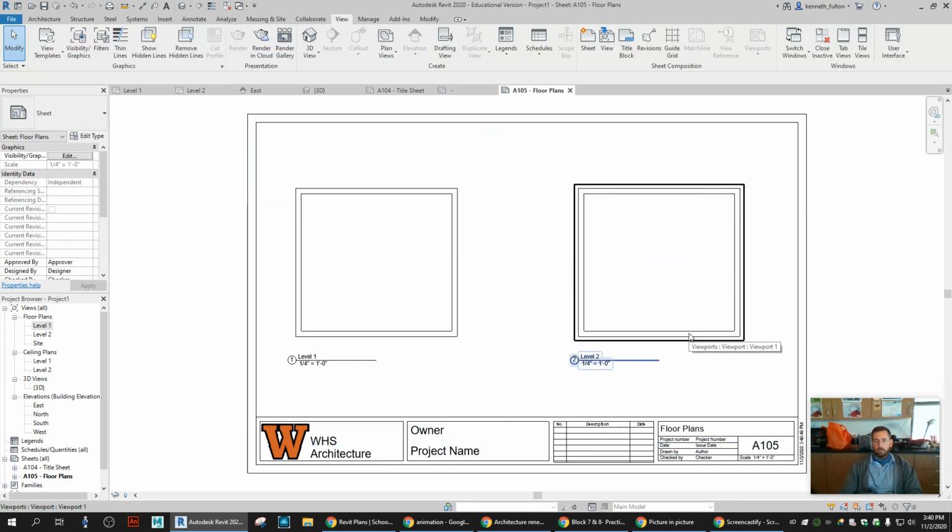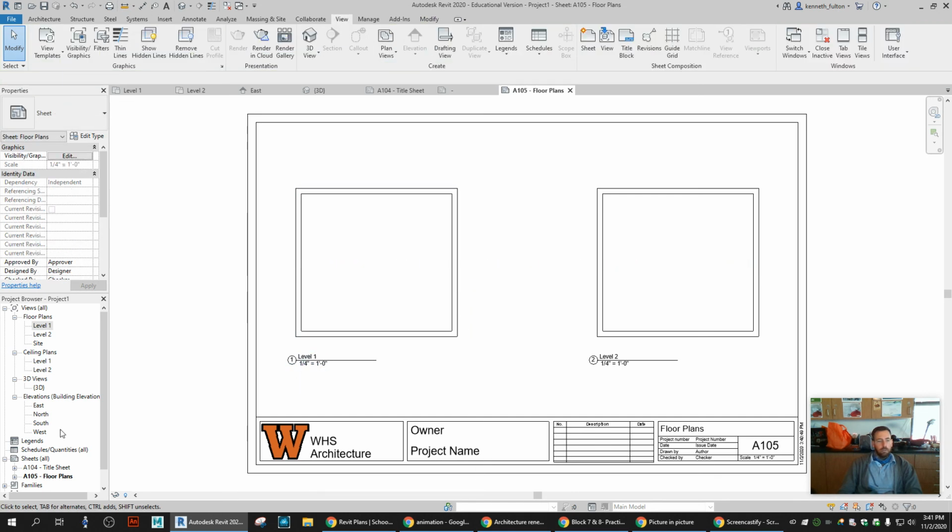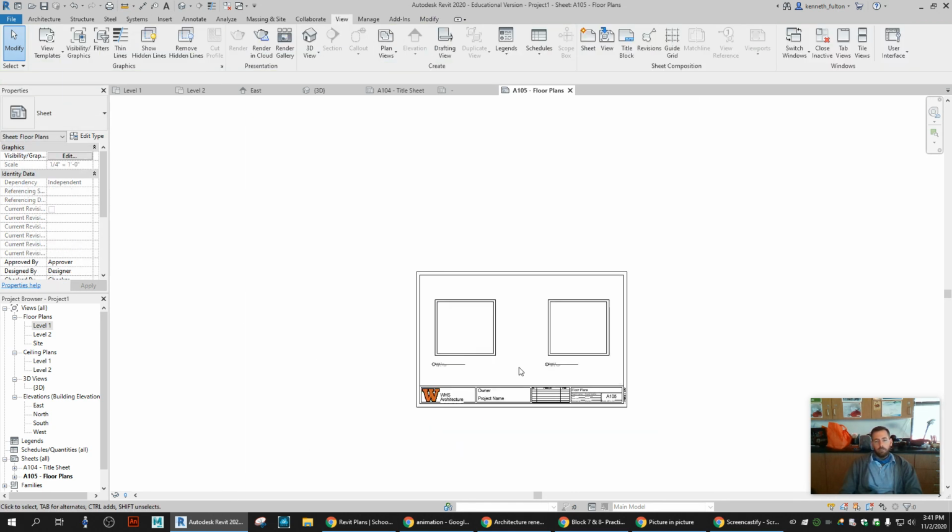Make them look nice and even. It's all about presentation when you're doing these. Make sure you take care of your clients and you make sure, see that line? It means that they're lined up, not lined up, lined up, not lined up, lined up. Okay. And make them as you see fit.